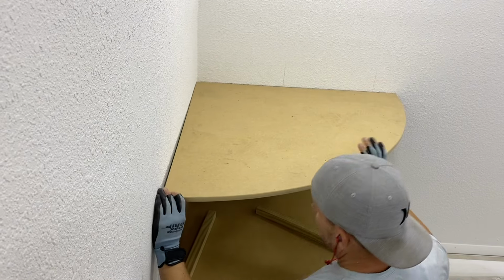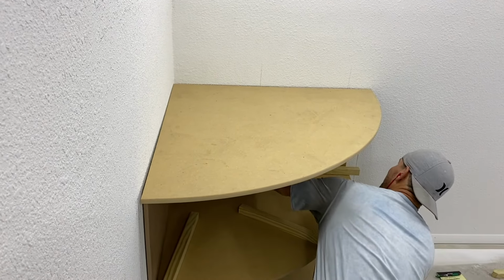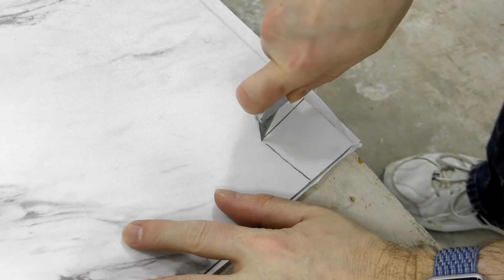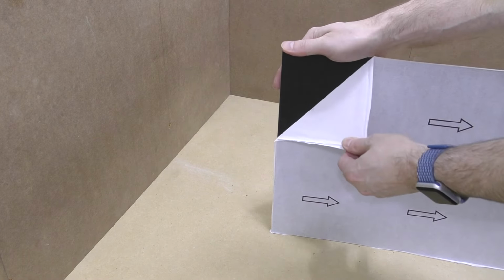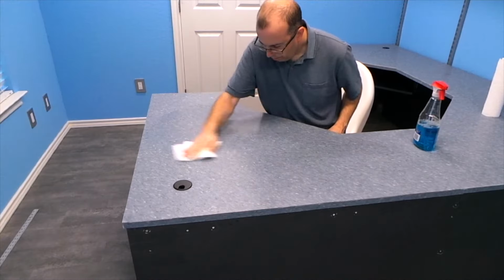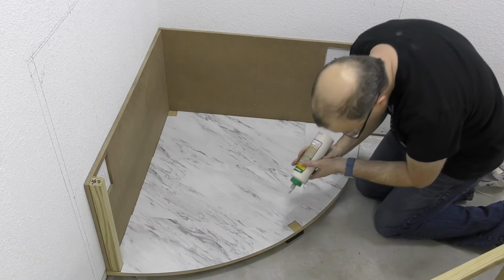The corner desk came out pretty well. I was totally satisfied with the design there, and it screws to the wall on both sides, making it very sturdy. And you may notice I'm using self-stick floor tiles for the top surfaces. Now that's sort of a signature 8-bit guy design at this point. Not only was my old studio bench made this way, but so is my computer desk in my office room, which I also did a video about years ago. And I still like the results, so I'm keeping with that tradition.